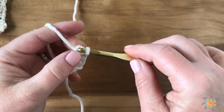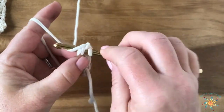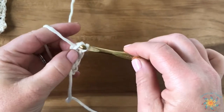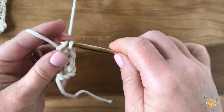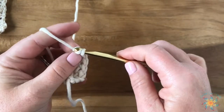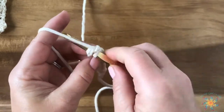This pattern works in multiples of 10 plus one. So for this tutorial, I'm going to do a foundation single crochet of 20 and then add one more, so I'll have 21 by the end of it. And here I'm going to speed it up now.